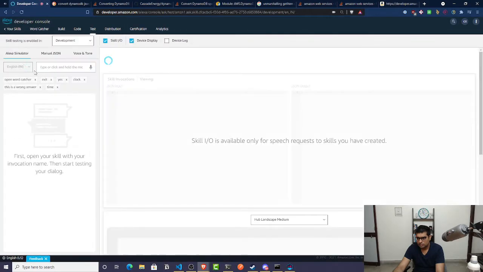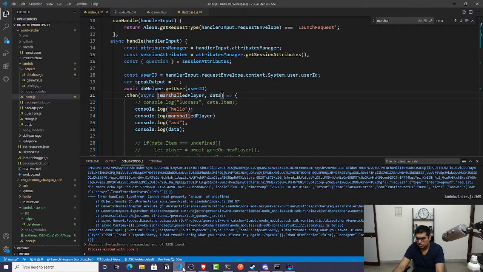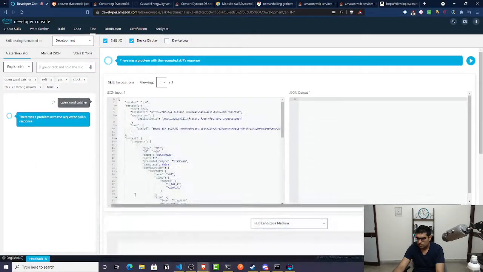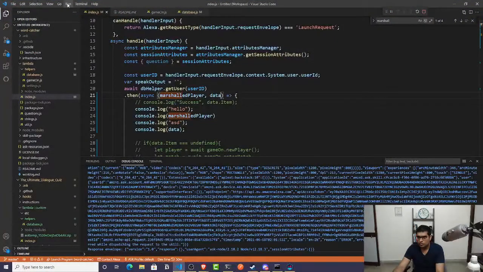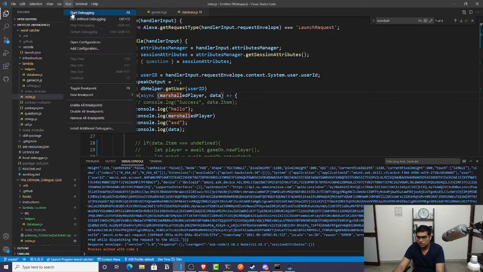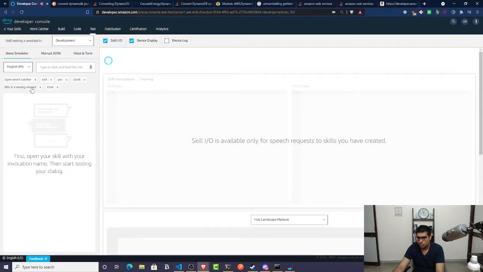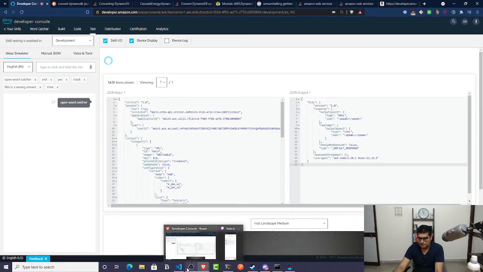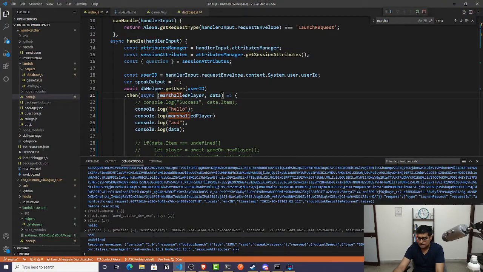Reload this. Open Wordcatcher. Run, start debugging again. There was a problem with the requested skills response. Let's reload once more, so we have a fresh link to work from. Yeah, I think it's a matter of this, right?